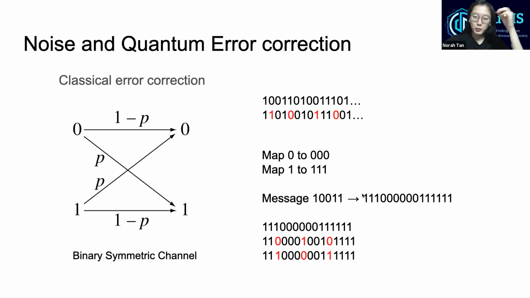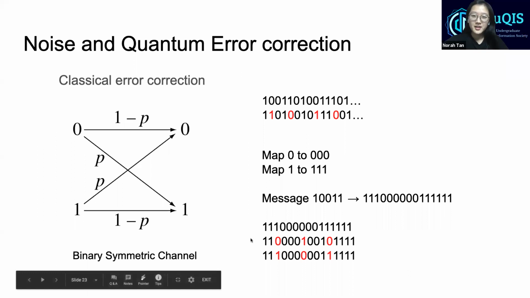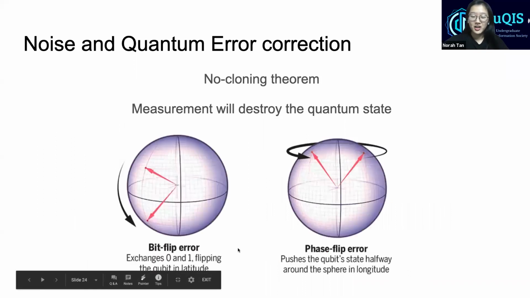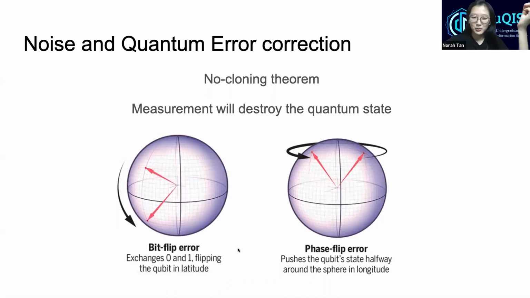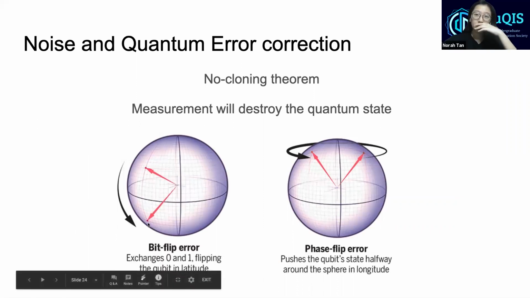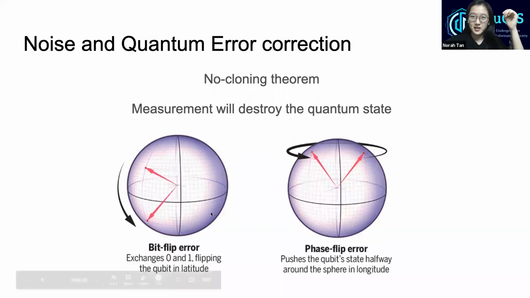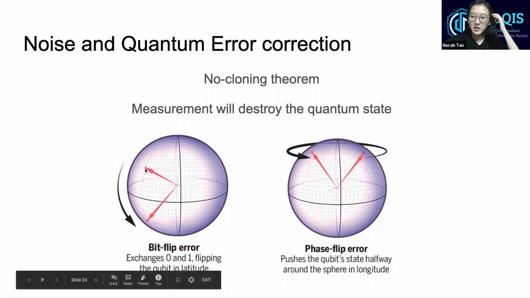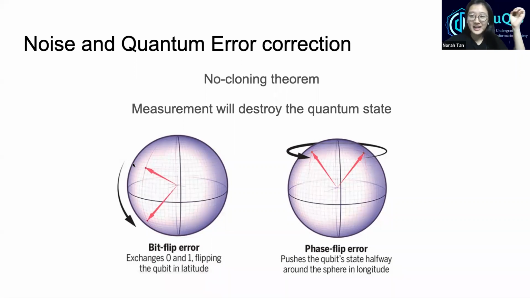There are a lot of wiser ways of doing classical error correction, but in terms of quantum, things are different. Most of the classical strategies that we use to correct errors wouldn't be valid in the quantum scenario. These two spheres display the quantum errors that we can have. As we just said, a qubit is a state in the sphere, so doing a quantum operation is to rotate or reflect the vector around the sphere.